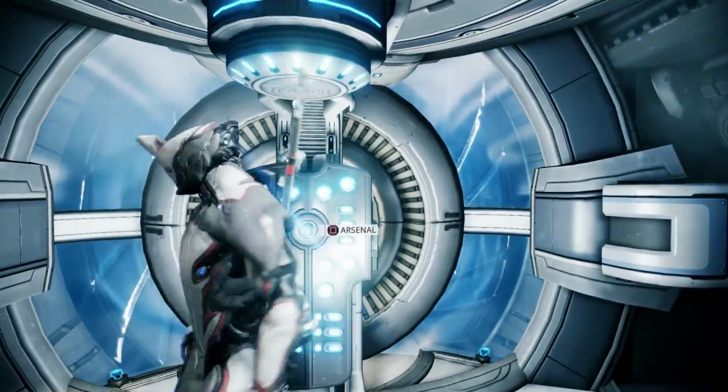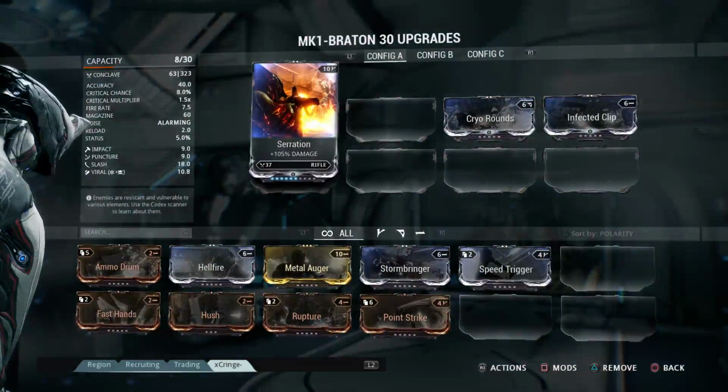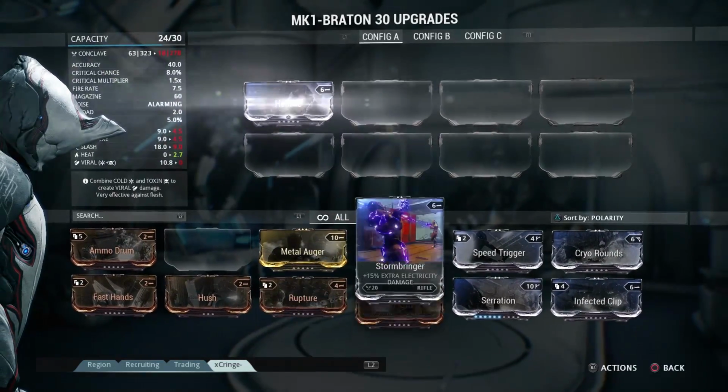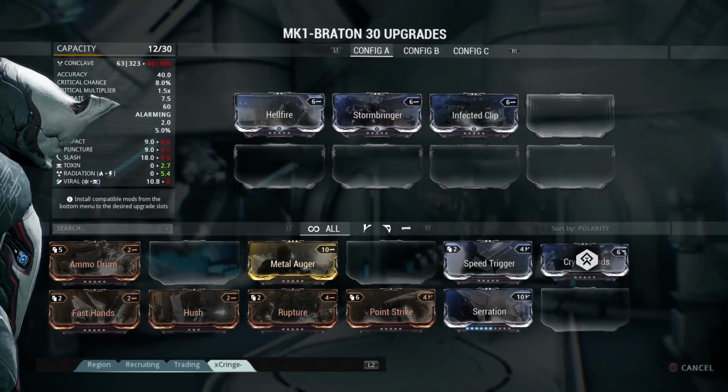Now this is going to be a video dedicated to the rifle weapon mods. First off, I'm going to explain pretty much what these weapon mods do. So we have the four mods. We have Hellfire, we have Stormbringer, we have Infected Clip, and we have Cryo Rounds.